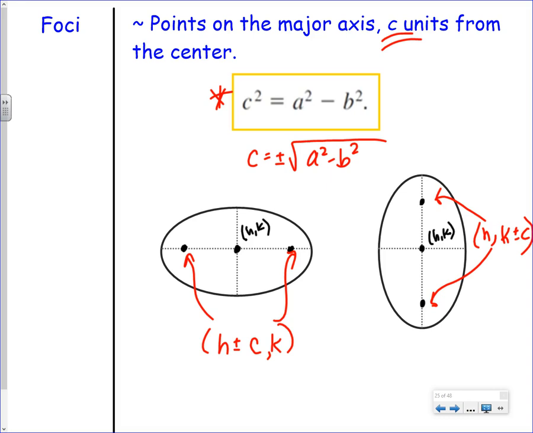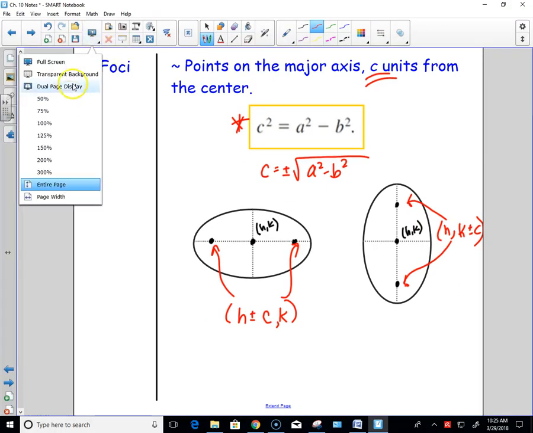Now let's play. Sorry, I have a couple people still writing. You guys have all your formulas, yeah? Have you highlighted which ones you're pretty sure will be important? Okay, let me go ahead and dual page real quick, just so some of you guys can be looking at the example.